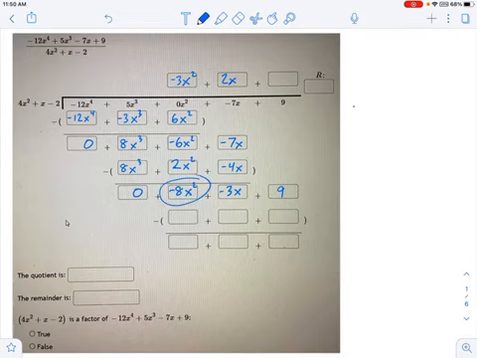I'm dividing negative 8x squared by 4x squared, and that gives me negative 2. Negative 2 now multiplies against that whole divisor. So negative 2 times 4x squared is negative 8x squared. Negative 2 times x is negative 2x. And negative 2 times negative 2 is positive 4. I'm going to subtract this whole row from the one directly above it, giving me 0. Negative 3 minus negative 2 is another one of those sign flips, so I get negative 1x. And 9 minus 4 is 5.